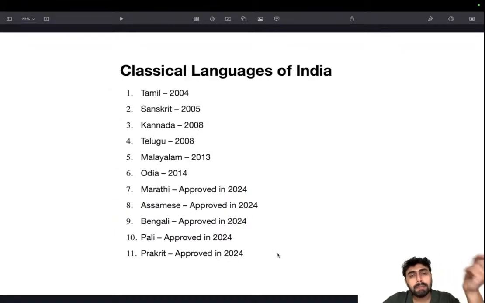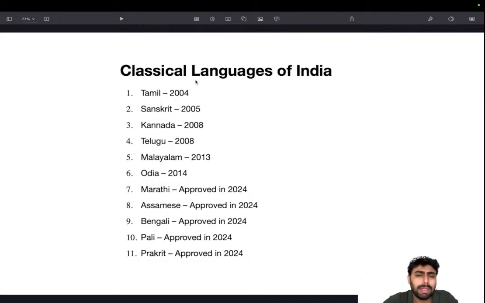Then one very important topic very much related to this was classical languages. This is not a constitutional provision or anything. This is a special recognition given to languages, and this is undertaken by the Ministry of Culture. Okay, that's very important. And of course, you will be coming across the criteria: high antiquity, then literature, having active speakers, things like that. There are a few criteria about that. You just have to go through it.